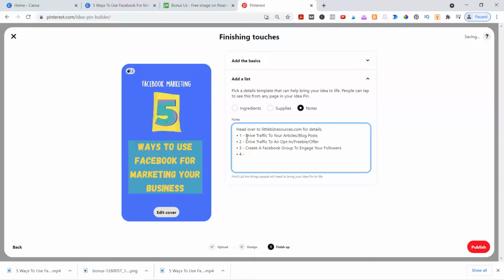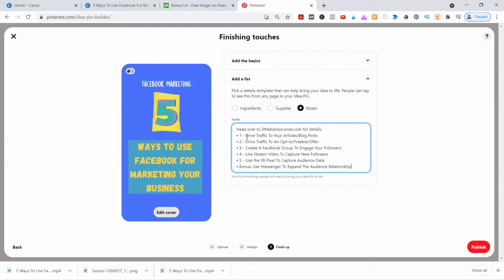Four, live stream video to capture new followers. Five, use the FB pixel to capture audience data. Bonus, use Messenger to expand the audience relationship.